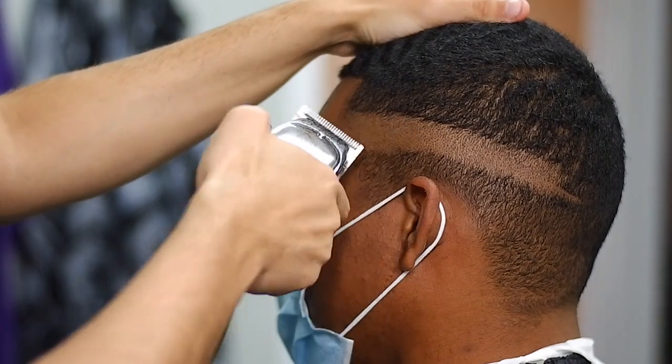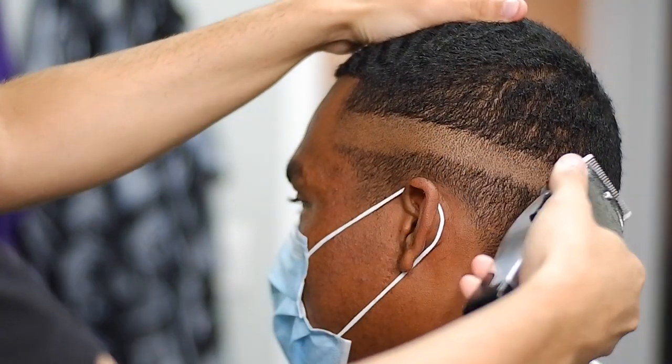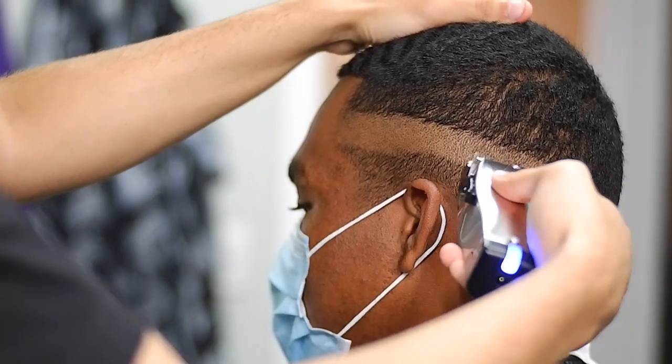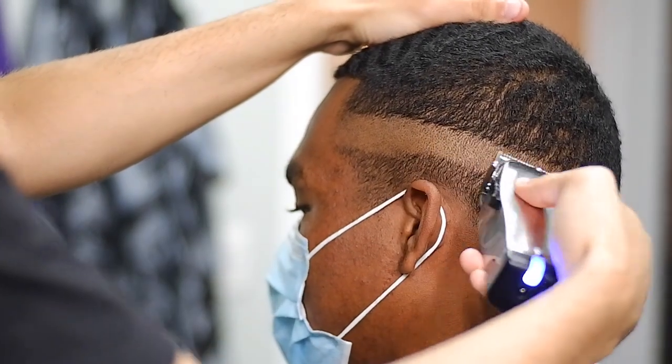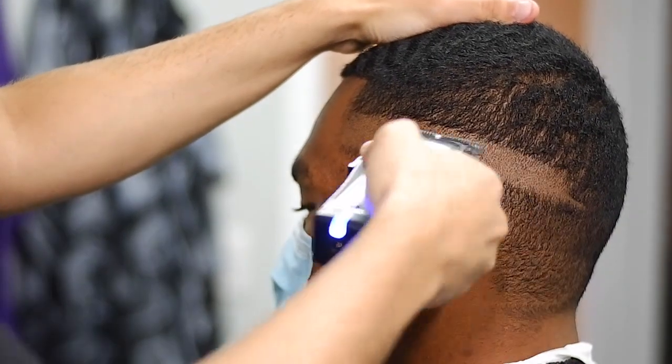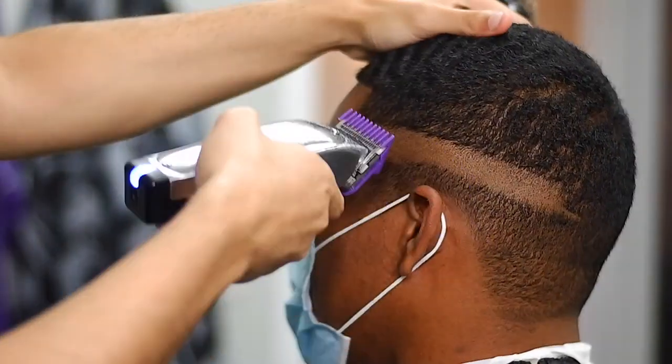I have my clipper set pretty close together, so I don't really struggle getting that bottom line out. But if you do find yourself struggling with that, just grab your trimmers or whatever you set the guideline in with, and just with the corners of your blade, hit the bottom of that line. It should be coming out pretty smoothly.